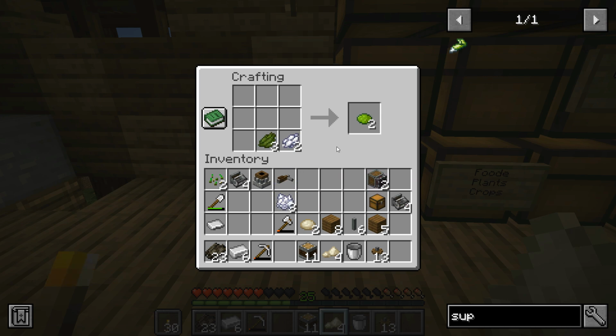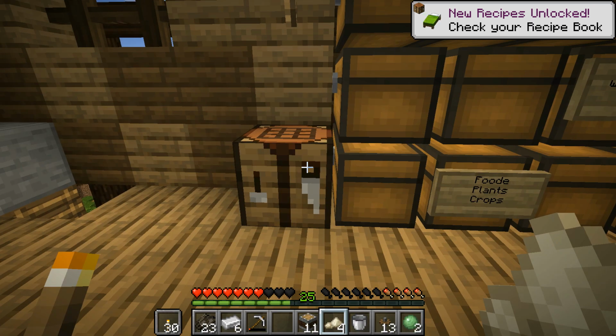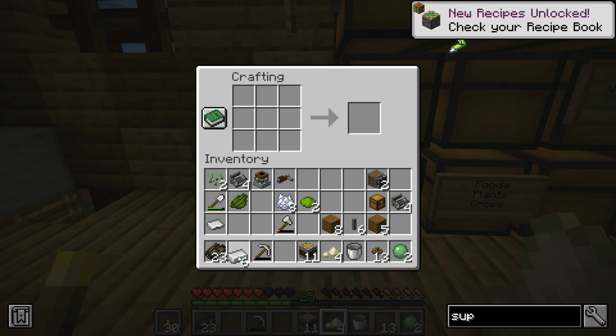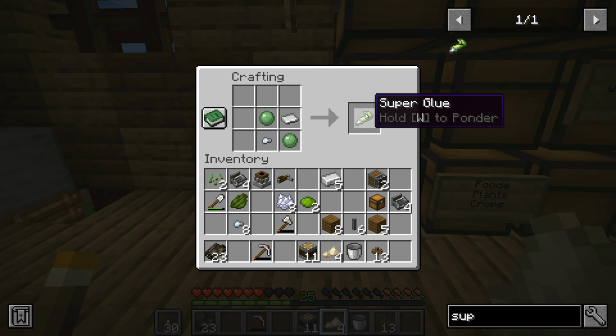Add that to our green dye. There is our lime dye. And then hopefully, dough plus lime dye, and that's going to give us our slime balls. There we go. So now the last thing we need to do in order to make our super glue is we just need to break down 1 little iron ingot into some nuggets. And it should be nugget, sheet, and 2 slime balls. There we go, we have got our super glue.